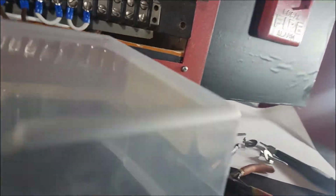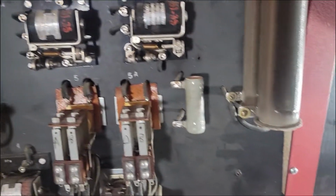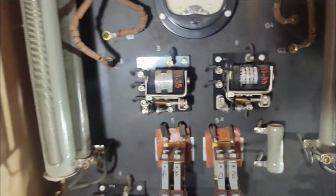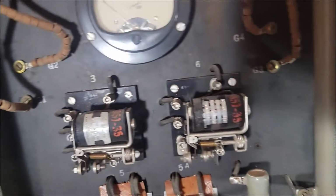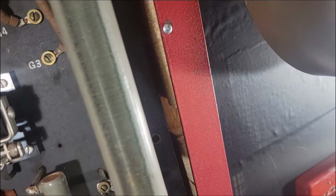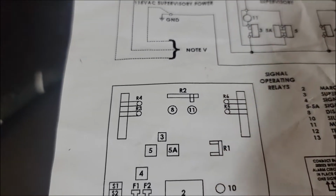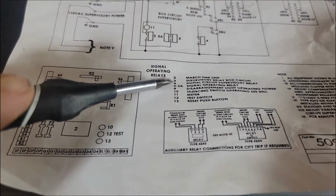Been messing around with this a little bit, and the only thing I know for sure is that this relay here handles the pull station supervisory, although I can't figure out what it connects to. If we disconnect this right here, so that is for sure supervisory for the pull station, which I believe does match the schematic. Yeah. Relay number 3. See, relay number 6 is not on there, but relay number 3, which is right here, is the supervisory relay box circuit.